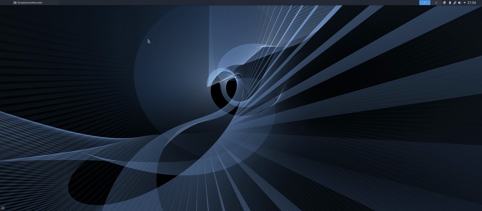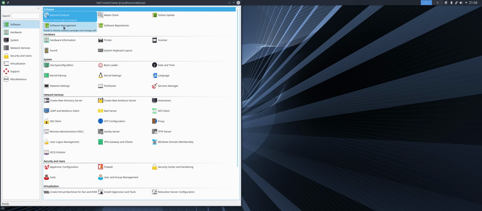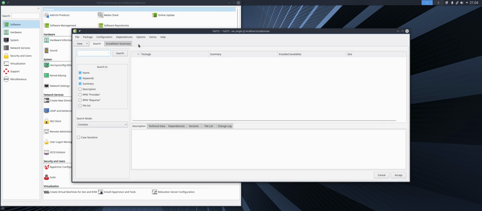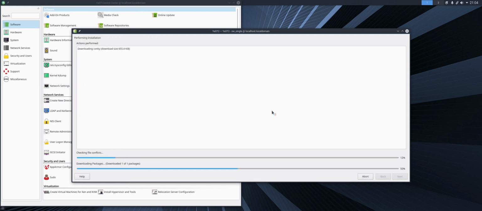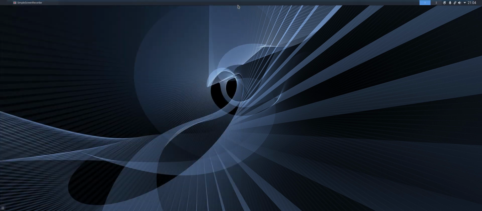Okay, so as I said, this is OpenSUSE, so we need to fire up YaST installer, not yeast, YaST. There we go. And software management. Conky will be in every repo. I've yet to find a distribution that does not have Conky. There we are. So we'll tick that on and we'll accept and we'll let that install. And there we go. So that's our Conky installed.